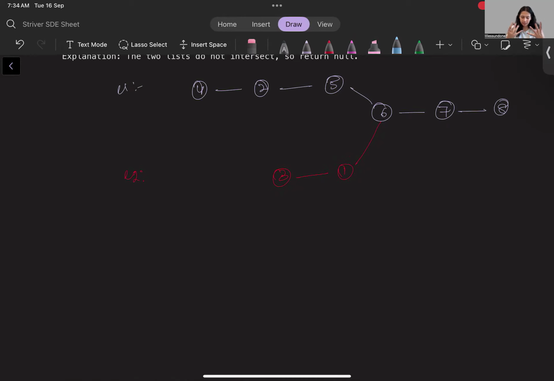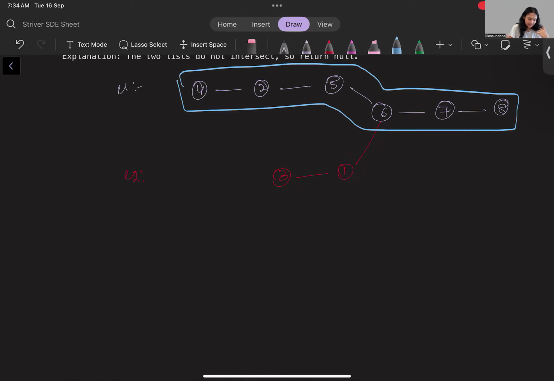What I am going to see is, okay, this is my linked list 1. And let's say my linked list 1 has m nodes and my linked list 2 has n nodes. Okay. So what is my approach? I will see, okay, is 3 existing in my linked list 1? No. Is 1 existing in my linked list 1? Now for each of these nodes, how am I going to check? I have to iterate, I have to traverse over the entire linked list.